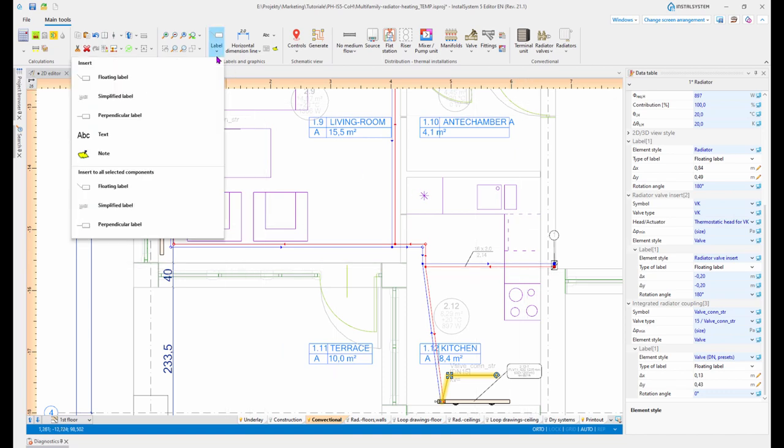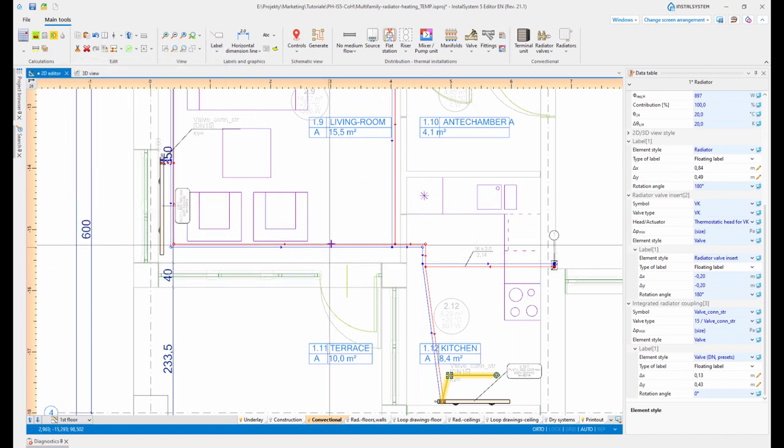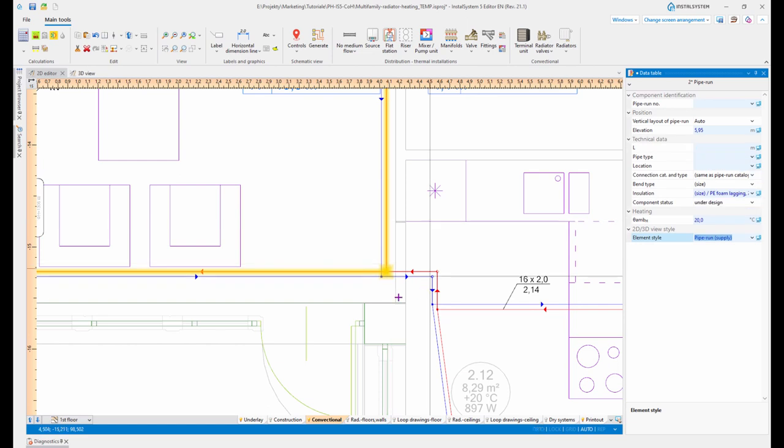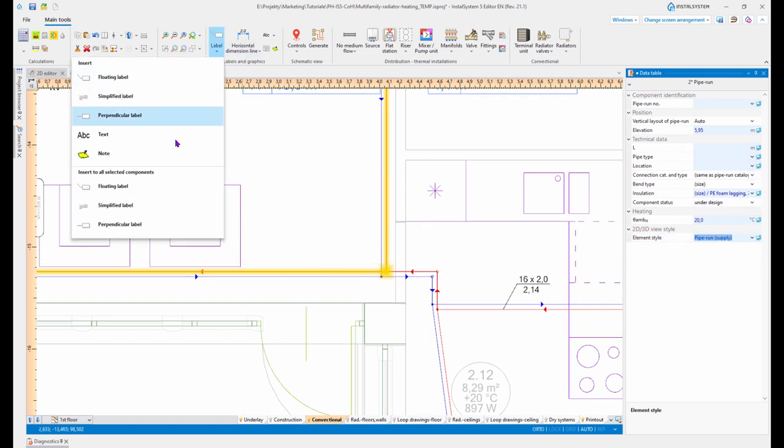So if you would like to have these pipes or some pipes labeled, you can just use this single icon and click on each pipe to insert labels, or you can select some pipes and use this icon, insert to all selected components.